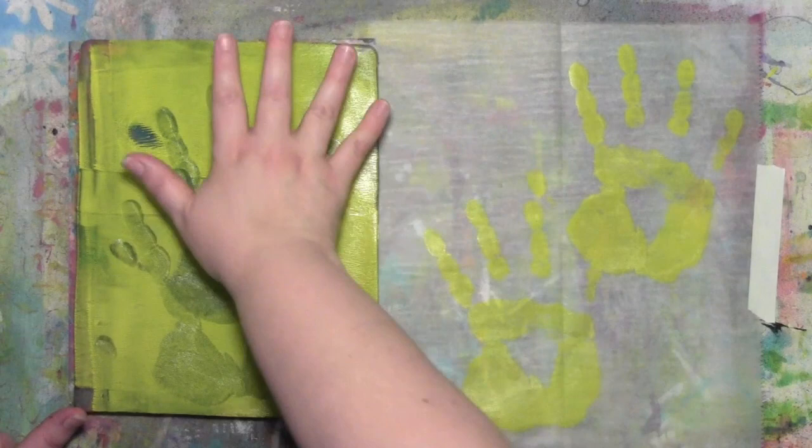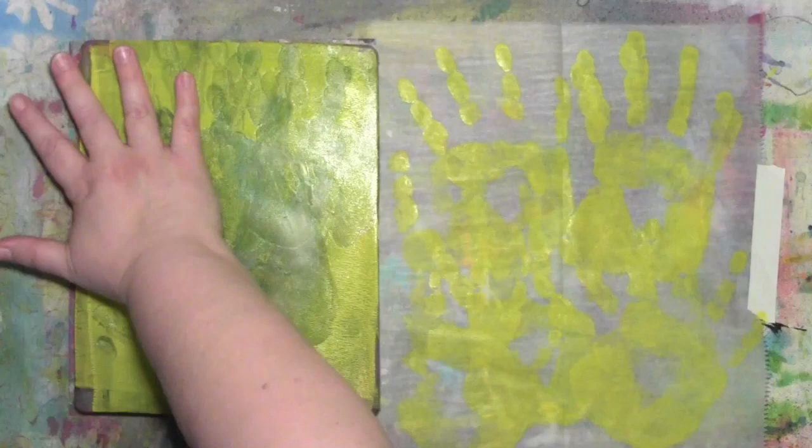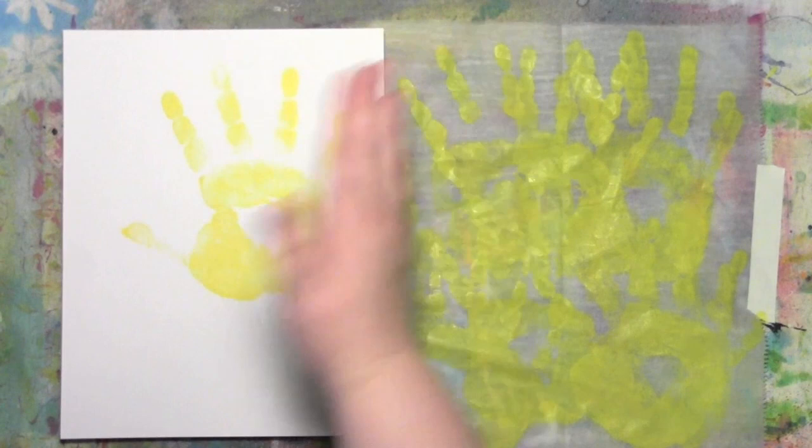Well, why so many high fives? The reason is, in talking with some friends, I realized that they don't celebrate some of the little things that they do that are a big deal, because all those little things add up to the really big things. And then I realized, I probably don't do it either. So I'm going to use the Gelli plate to help me do it.